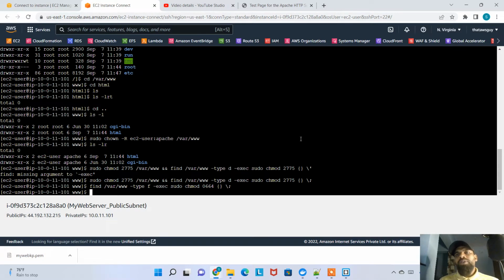Now what we have done is, this ec2-user and any future members of the Apache group. If you remember, we have added our ec2-user in the Apache group, and now whoever in the future from today is added into the Apache group will also be able to add, delete, and edit the files in the Apache document root, which is in the /var/www/html folder. They will also be able to edit it. They will also be able to enable the content. All those things can be done. So this is the file permissions we have set.